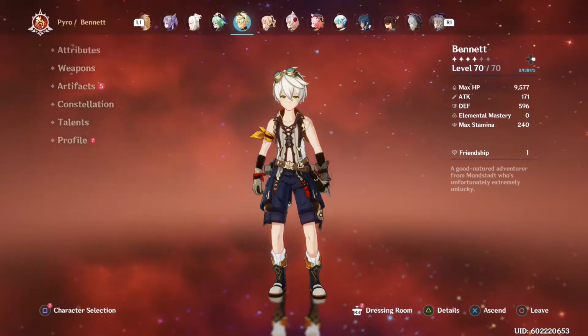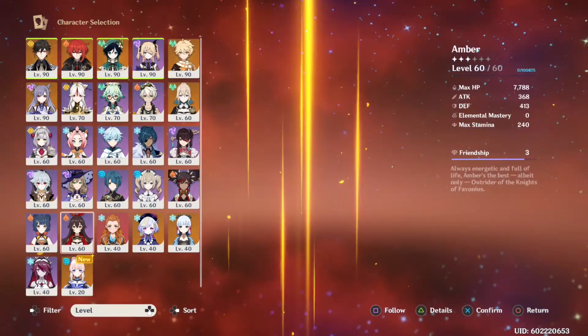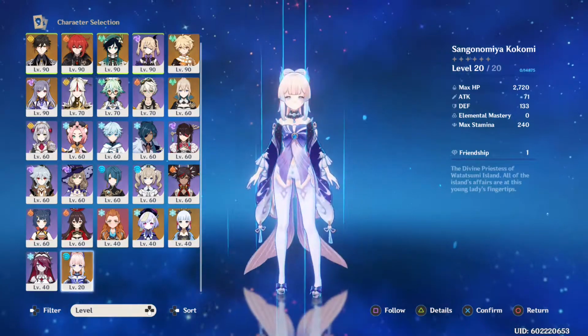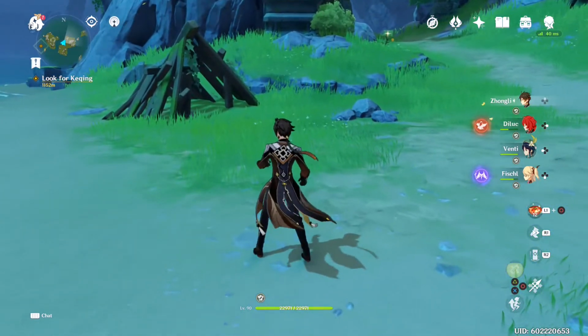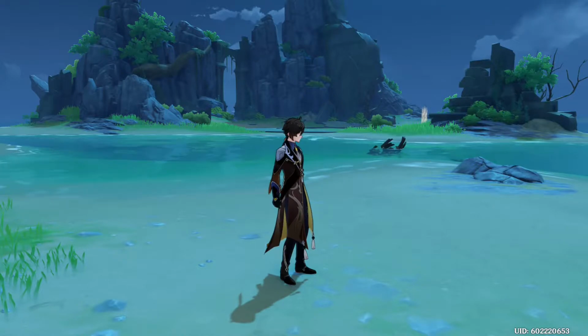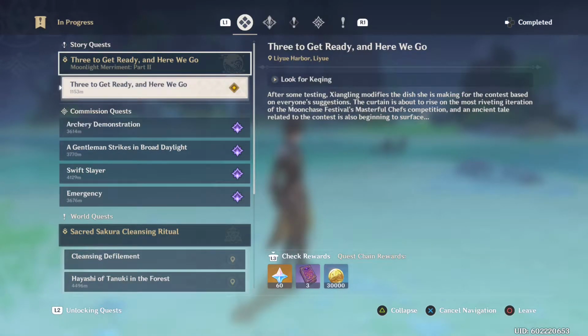Oh, I know what it is. Benny's adventure team, assemble! It's this. Because I got her. They wanted me to get rid of the new tag there. Where are those who share? Okay. Where do I need to go next? I need to go over to 3 to get ready. Here we go.